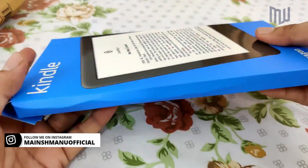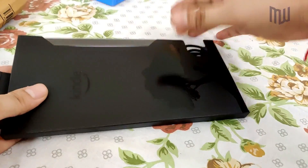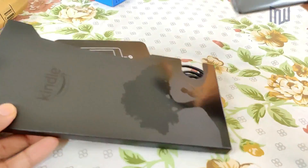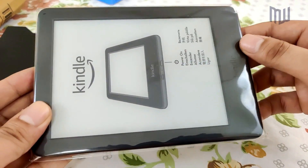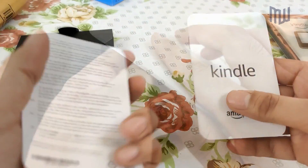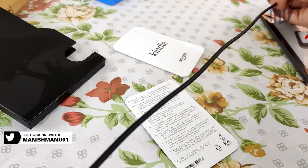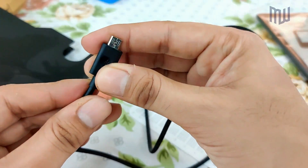As you open the box, you'll find the Kindle placed in a beautiful-looking black inner box. And here is the Kindle — it looks really, really very nice! The box also includes some papers and a booklet that we hardly read. The last thing in the box is a USB charging cable, which unfortunately is not USB-C. It's 2020 and Amazon should really think about that — no fast charging either.